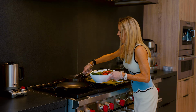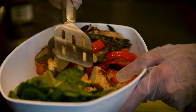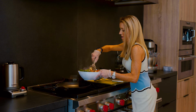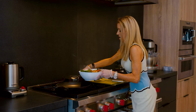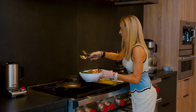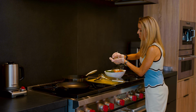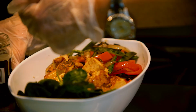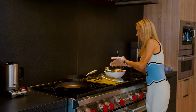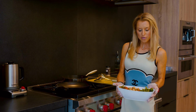And then we're going to go in for our crispy tofu. We're loading it high. And then to finish it off, I always just like to use just a sprinkling of sesame seeds. You can toast them if you want, you don't need to. And there you have it, my tofu vegetable quinoa bowl.